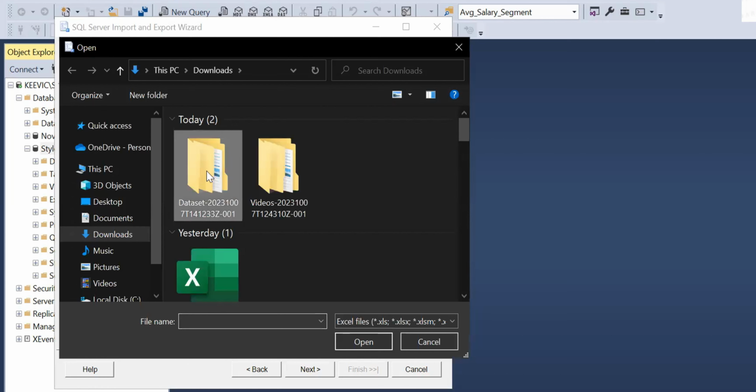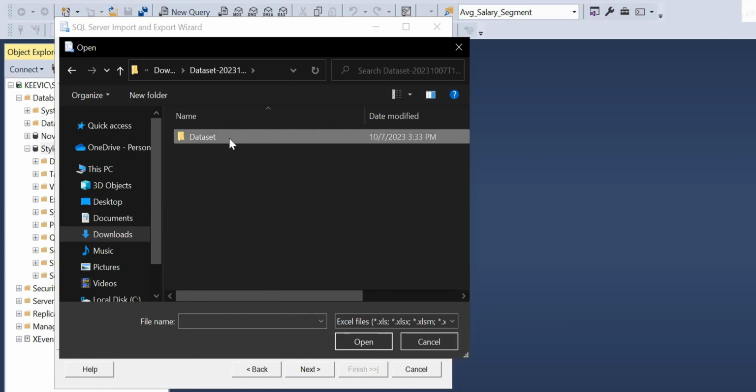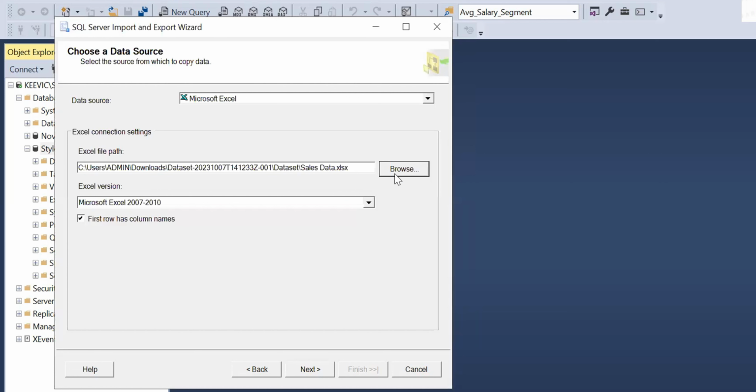I have mine in my download folder. You navigate to wherever you downloaded your Excel file to, and then you select sales data. It has automatically detected the Excel version. My Excel version is 2016, but we leave it as Microsoft Excel 2007 to 2010, and click next.